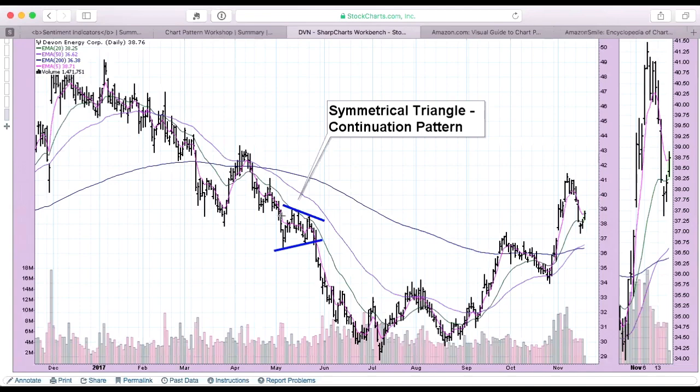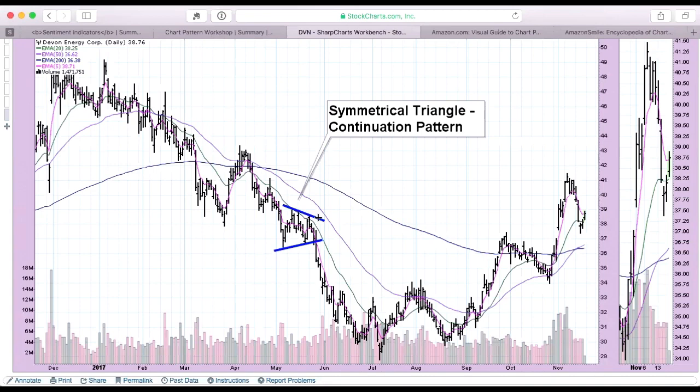So that is how the symmetrical triangle works. He says it's the epitome of confusion because you've got the bulls pushing price up in the hopes that, you know, you're going to get a double bottom or a good chart pattern, you're going to confirm it. But then it doesn't happen and you start getting lower highs. And again, and then you're getting the higher lows. So there's a lot of confusion. Is it going to break out? Is it going to break down? I don't know. Is the trend going to continue? I don't know. And so you continue to go this way.